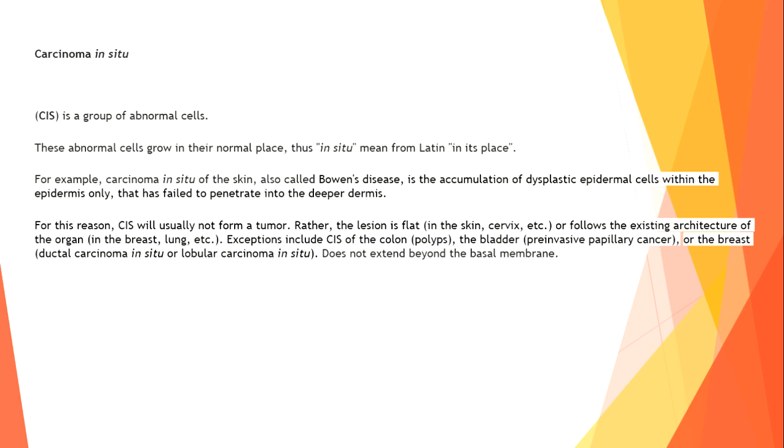Rather, the lesion is flat in the skin, cervix, etc., or follows the existing architecture of the organ, in the breast, lung, etc. Exceptions include carcinoma in situ of the colon, polyps, the bladder, pre-invasive papillary cancer, or the breast: ductal carcinoma in situ, or lobular carcinoma in situ, which does not extend beyond the basal membrane.